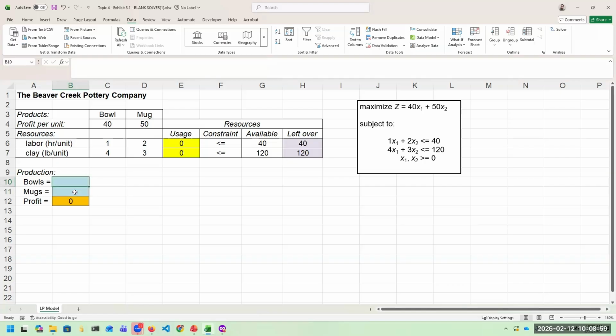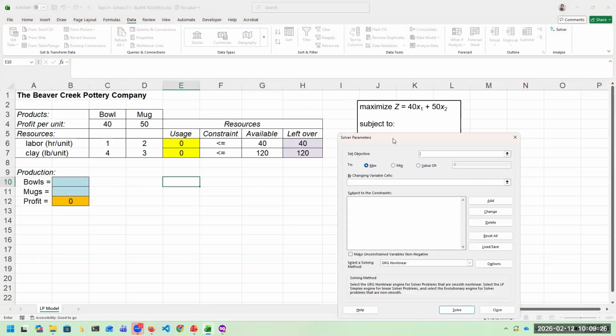Okay, so now let's remove all those numbers, and they will all be 0 except for the slack. Okay, so now we have the formulas ready. So in other words, we have transformed the mathematical model into a spreadsheet, right? To find the actual optimal solution, we need to go to the Data tab, click on Solver.